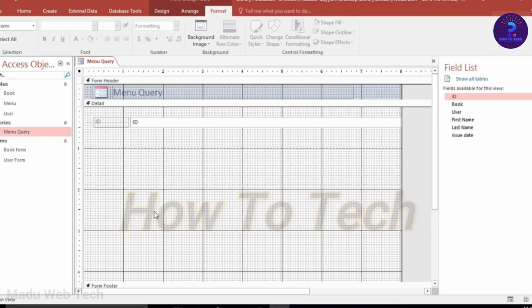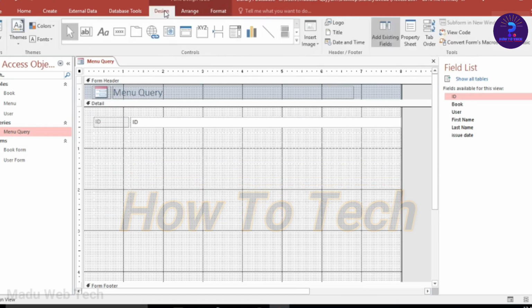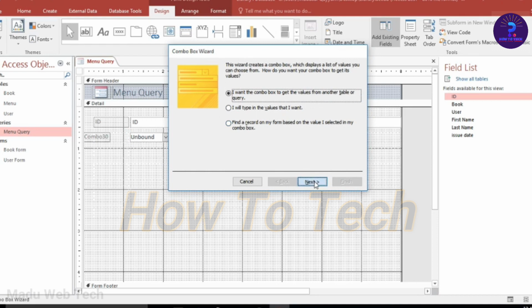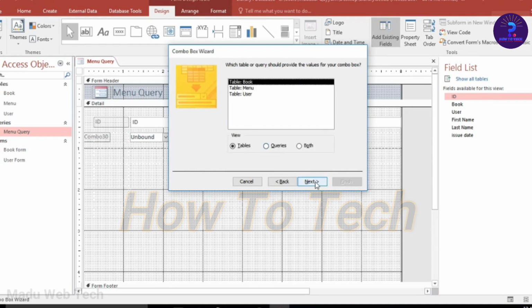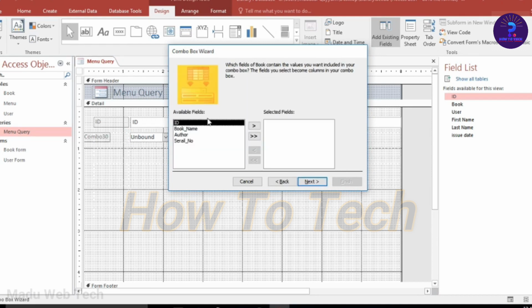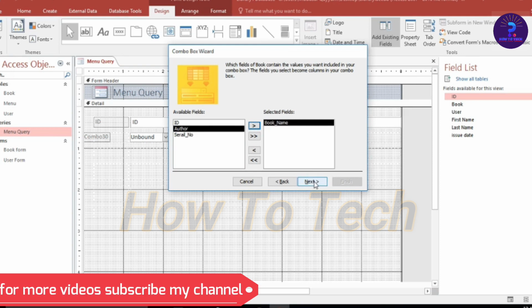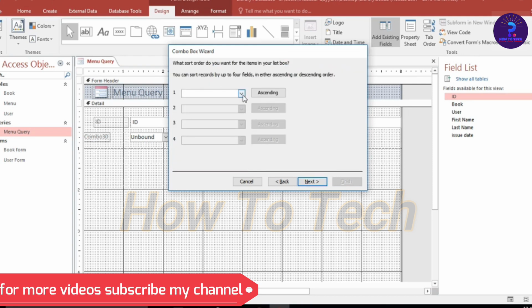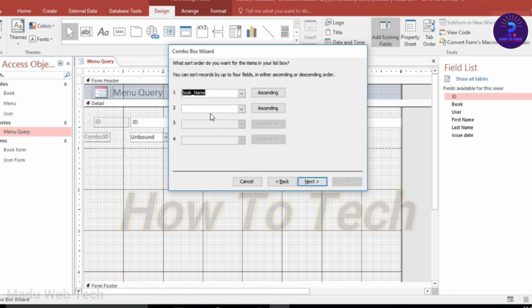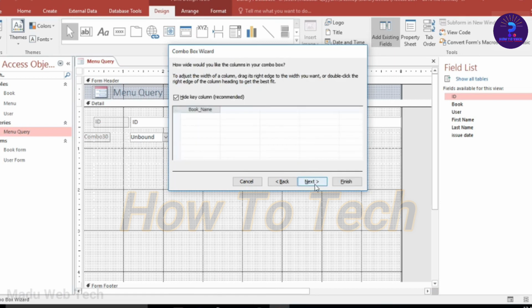X, press, and now go to design and select combo box here and click on next. Okay, next, and here just select only one field, book name. Okay, click on next, and here also select book name.